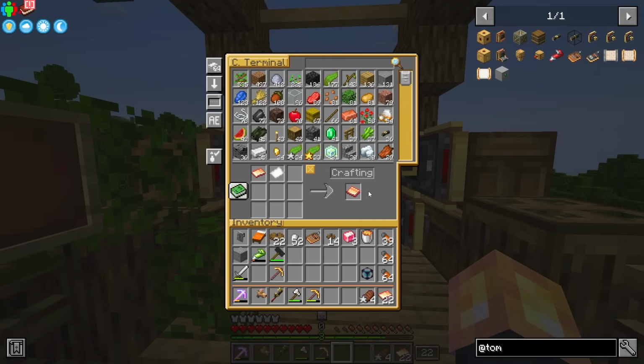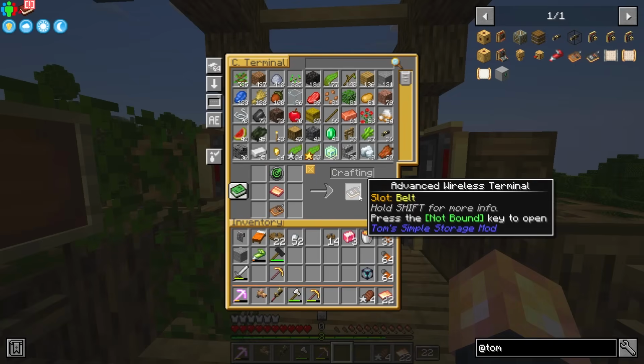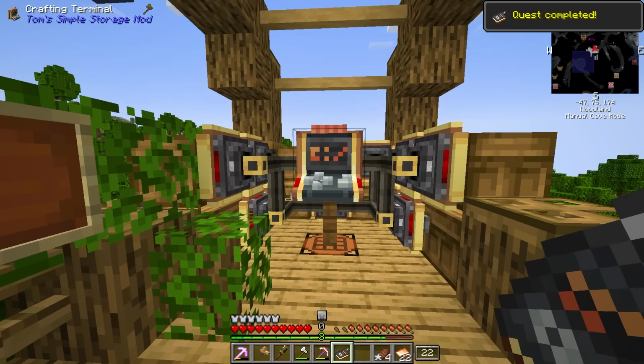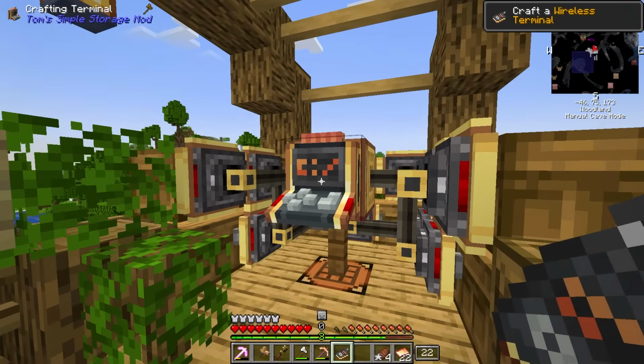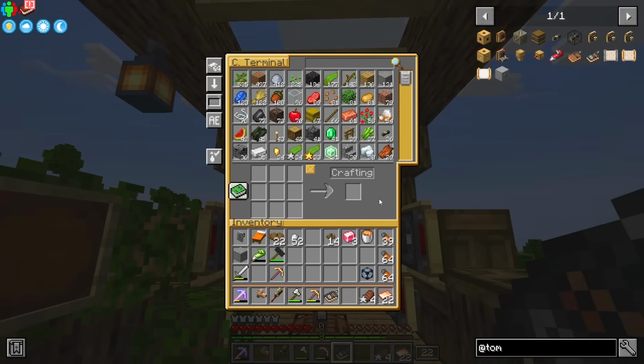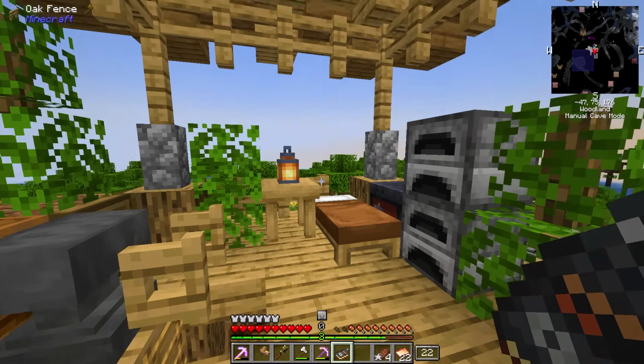Just like that, we now have ourselves an empty card, and then that gets combined with our regular wireless terminal, and perfect. Now it says not bound. Does this access automatically? Do you have to shift right click? Okay, so shift right click is now bound to the terminal, and I can now use this card to open it up. Oh, that's pretty cool.